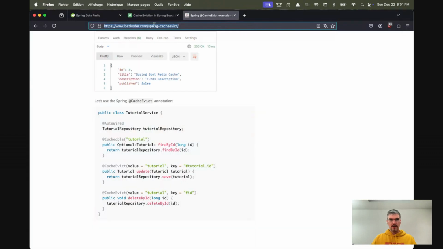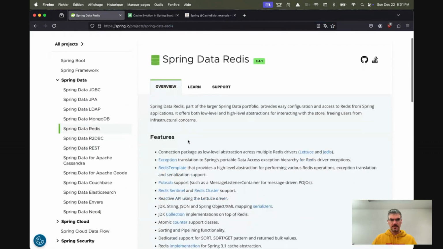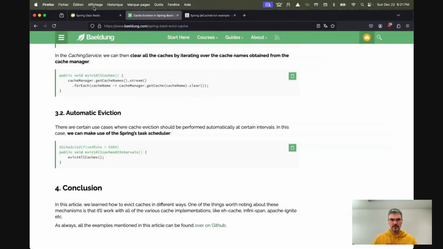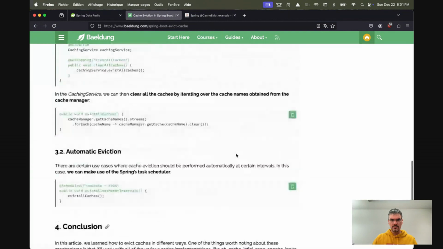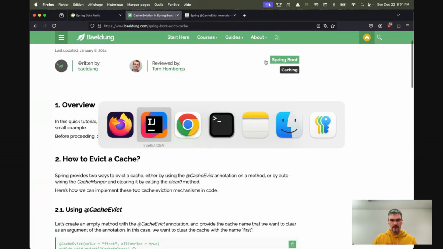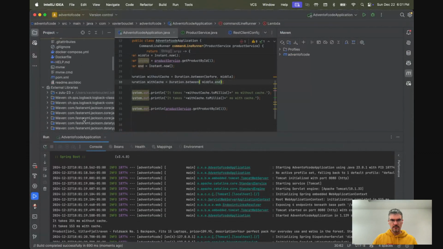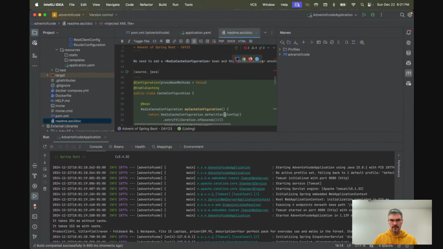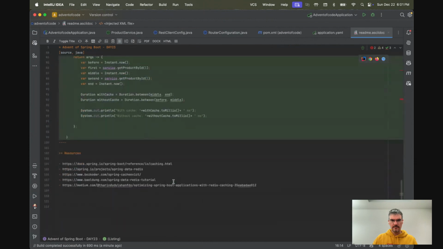As you can see, I'm going to use Redis, but let me show you in the documentation.